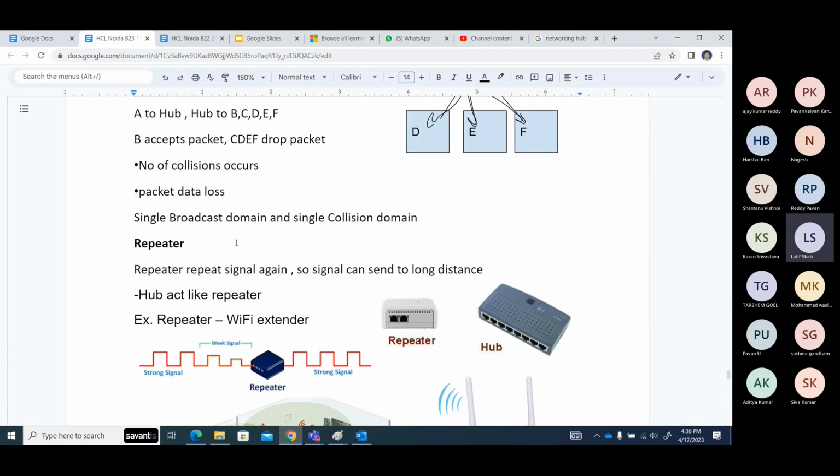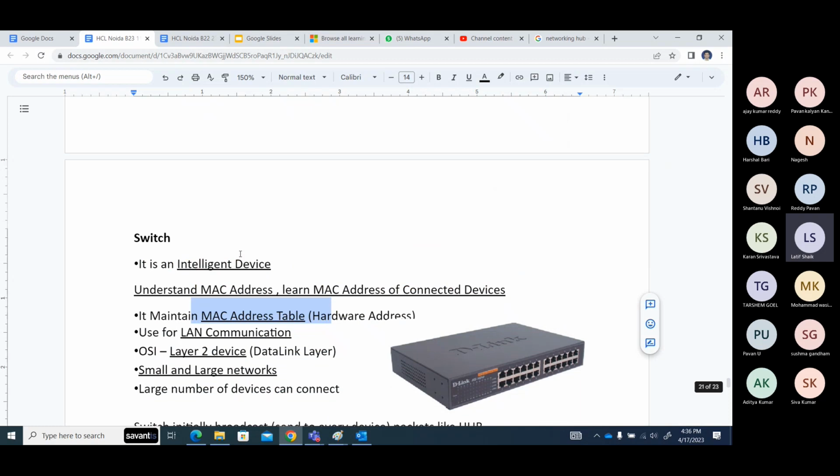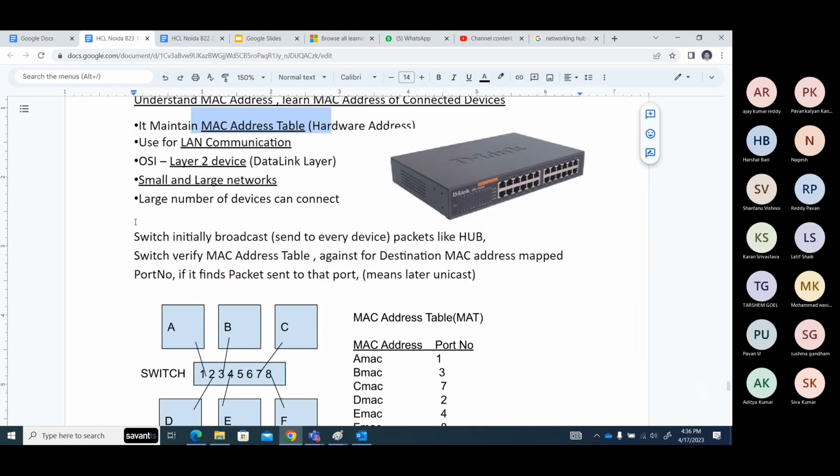Hub broadcasts the packets to every device in the network. Switches initially broadcast the packets to every connected device like a hub, but they learn the MAC address table. It uses the MAC address table to check the destination MAC address. If it finds it mapped to any port number, it will send the packet to that port only.